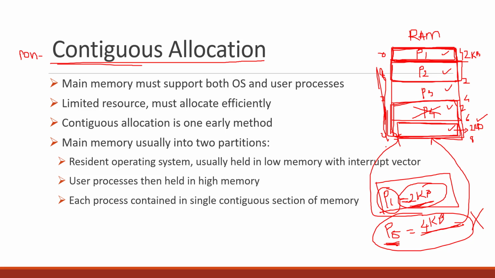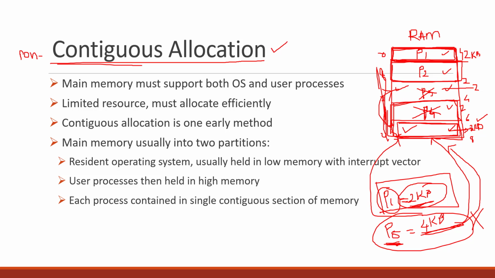KB here, right? But what if, let's assume that P4 is still executing and P3 has completed. So we have 2 KB free here and 2 KB free here. We still cannot place P5 over here because there is no contiguous free location available. There is some free space available here and some over here, but P5 cannot be placed, right? Because they are not next to each other. So there is no contiguous free location available to place P5. This is called contiguous memory allocation.